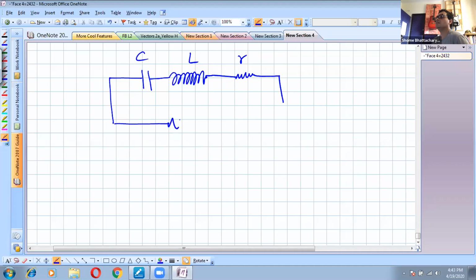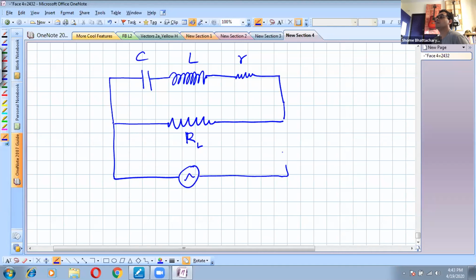Now this is connected in parallel across something which is like a load, or some device, or some electrical appliance that we're using. So that's the load resistor, and this is connected across an AC source. So what we have to prove over here is that my current through the load will be minimum when the AC source is satisfying the condition of resonance for the above circuit, that is the LC oscillator. So this is the case. So let's understand. If this current is I, it splits into a current I1 and I2. Okay, this is the situation.